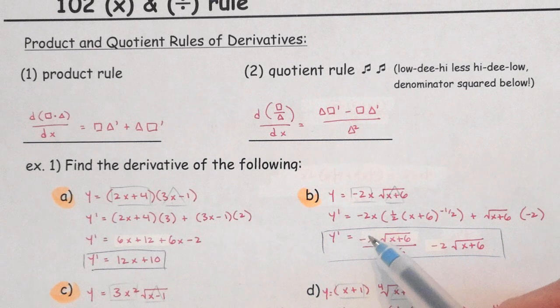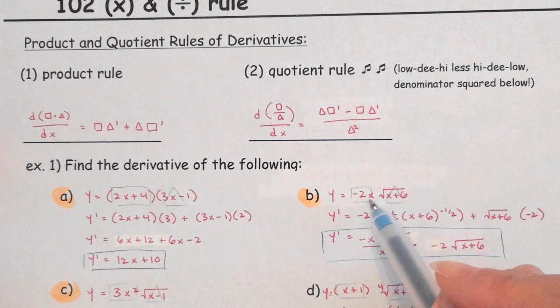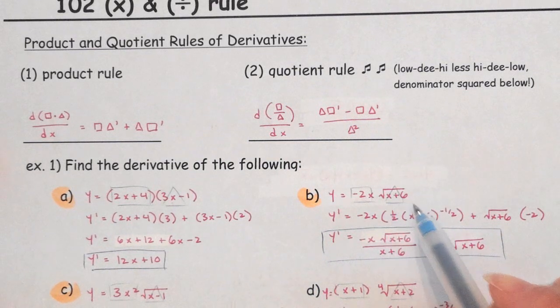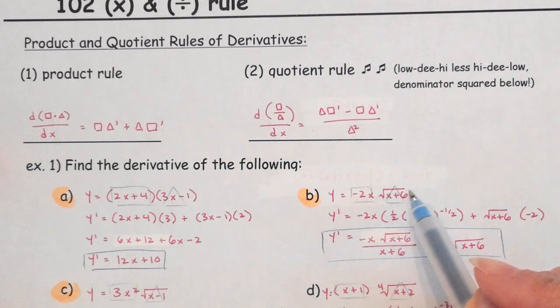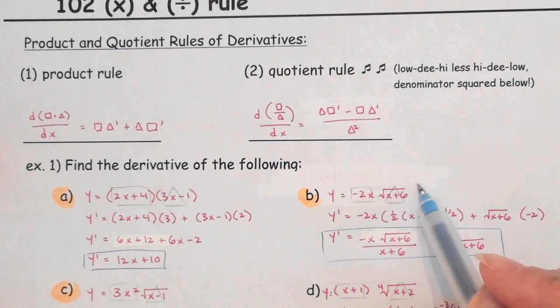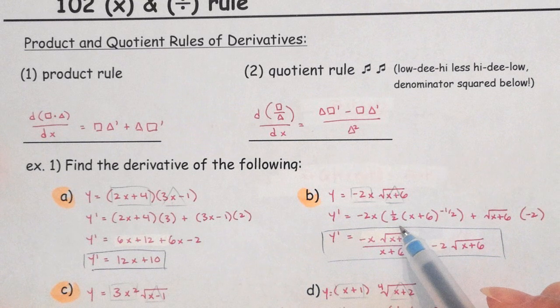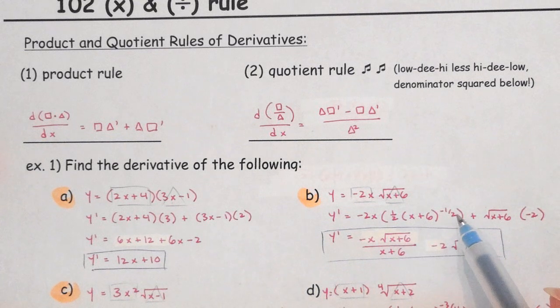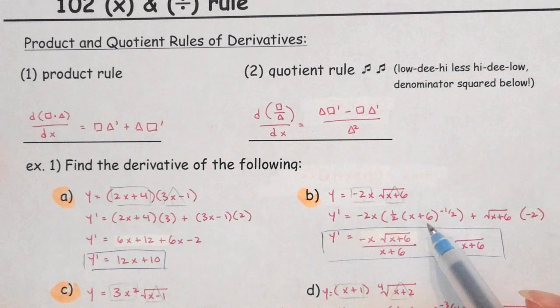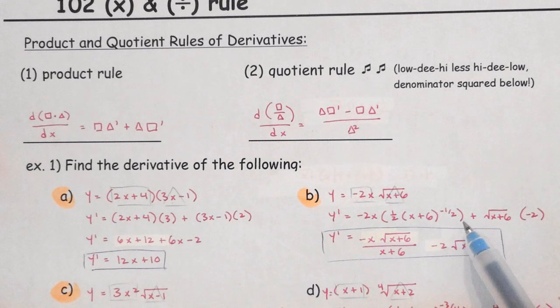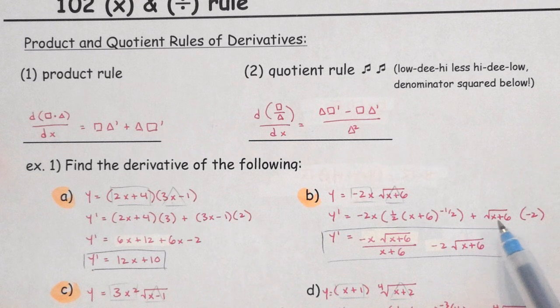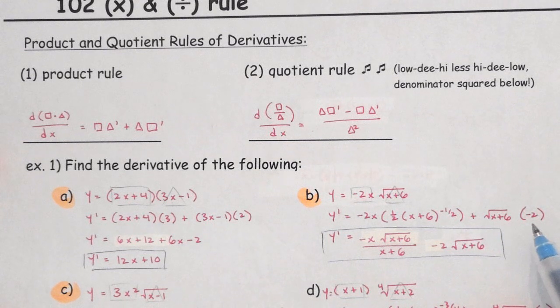So here's another box triangle. So box times the derivative of a triangle, which is really like a 1/2 power. So the 1/2 comes forward, and then to the negative 1/2 power, and then times the derivative of the inside, which is just 1. So times 1, we don't have to write it, plus the triangle times the derivative of the box, which is just -2. And then we clean it up a little bit, rationalize, final answers.